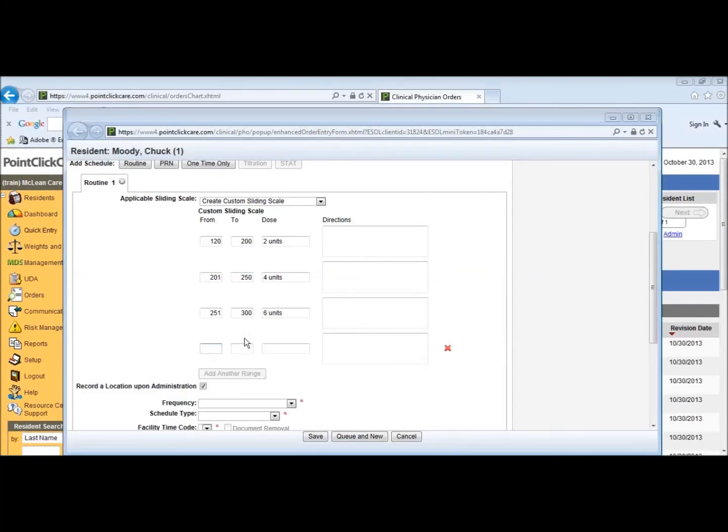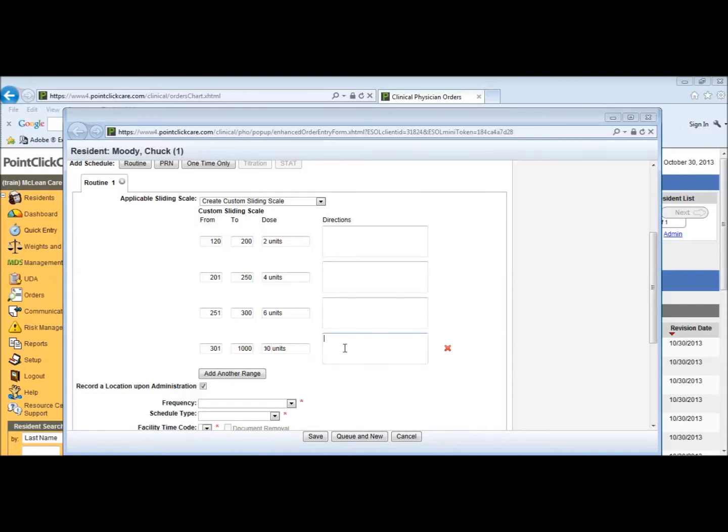Let's say this doctor says if it's over 300, he wants to be called. So we'll say 301. And we have to put a value here, so just put 1,000. Let's say the doctor wants to give 10 units, so we'll say give 10 units.